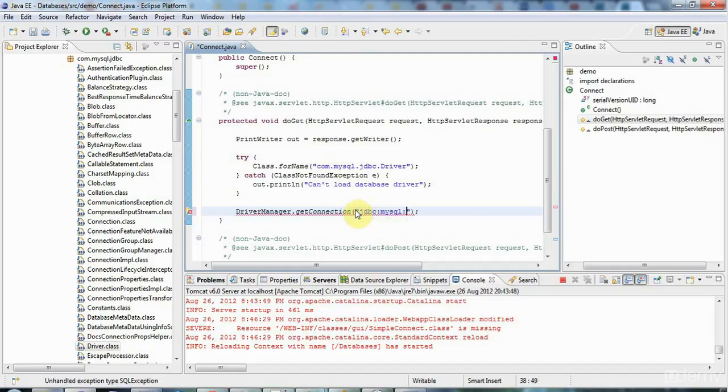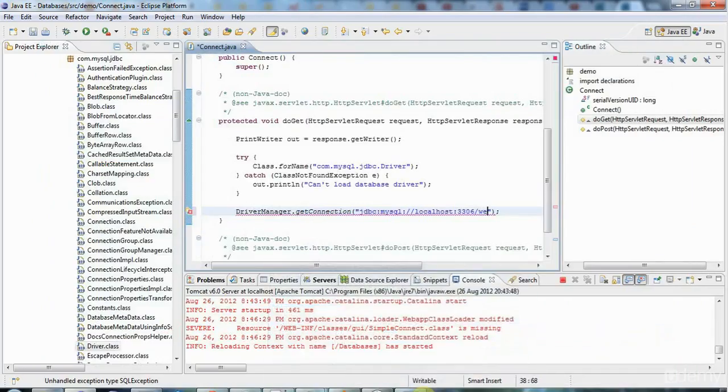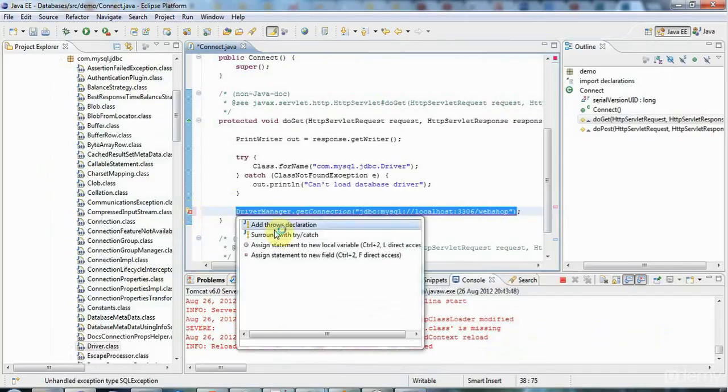and then it's kind of like a file directory name, because I have a colon here and a // as if you're typing C something or other for something on your C drive. And then I need to say my host here is, my database is running on localhost, and it's running on port 3306, which is the default MySQL port, and then another slash, and now I need to specify the name of the database. So my database here is webshop. So I'm going to type here webshop, and that returns a, let's handle the exception there. So surround with try catch.